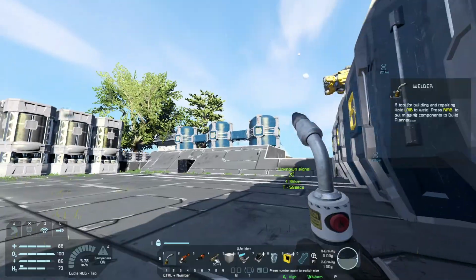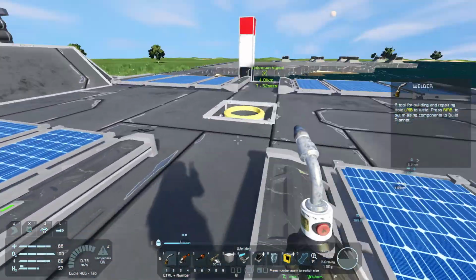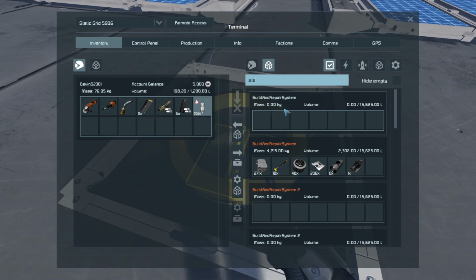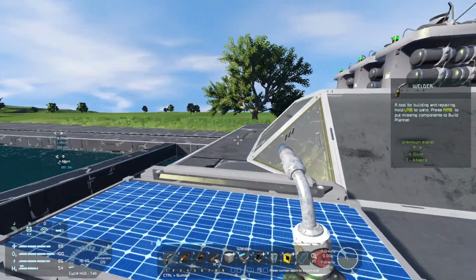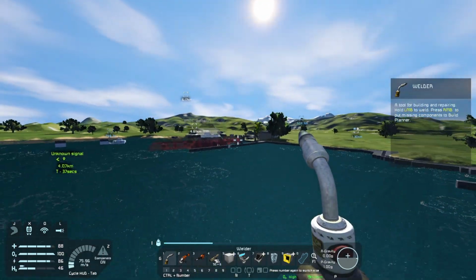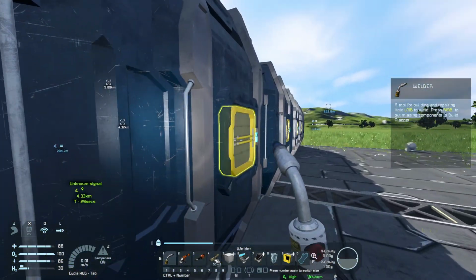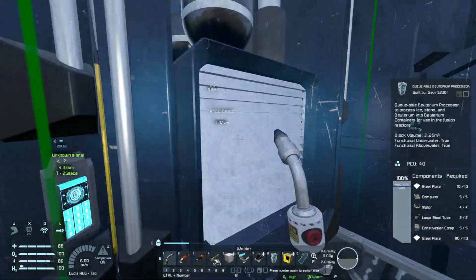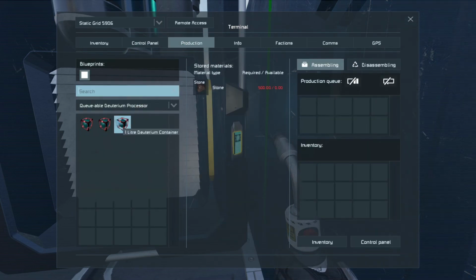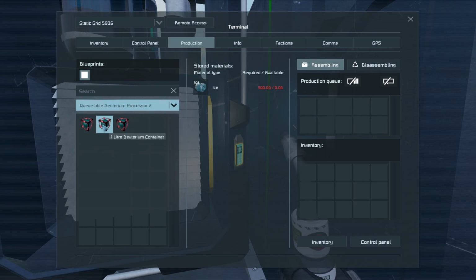Confused. Oh wait, I know which one it is, I think. This one over here. It is. Alright, what we need to do is come over here and turn this back on. Finish it for me? Yes, it did. Awesome. All right, put that in. Now what we are going to do is let go queueable processor and use stone. Okay. Do that. Queueable processor 2, we'll do it with ice.